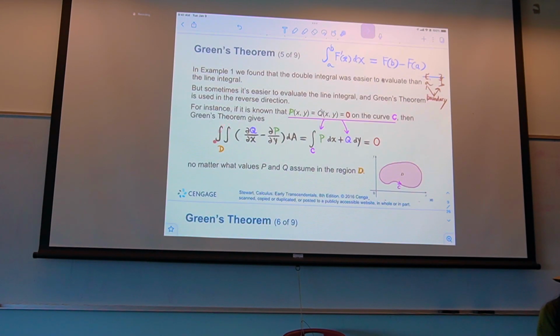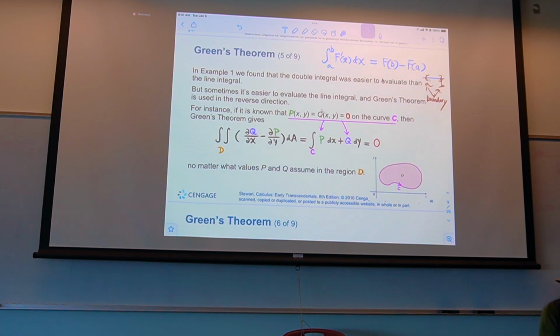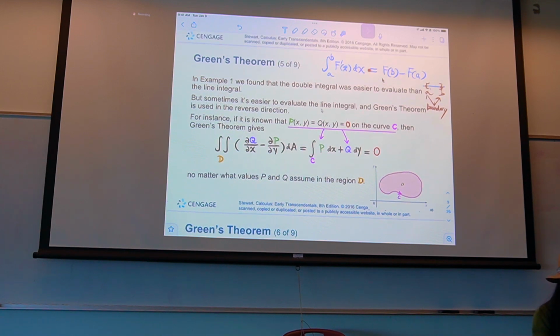So this one says that this double integral actually depends on the boundary, the C. C is the boundary of this region D. So it only depends on this single integral over the boundary. So you can try to think about the relation between the fundamental theorem of calculus part 2 and Green's theorem. Okay, they're actually related. This is the boundary of this function f, and here C is the boundary of this region D.